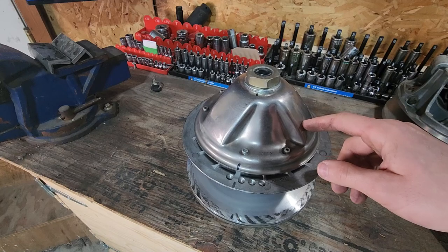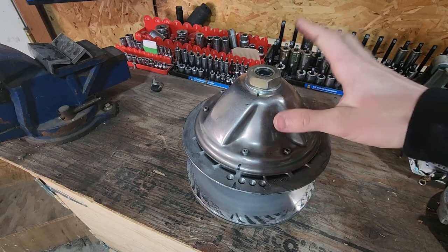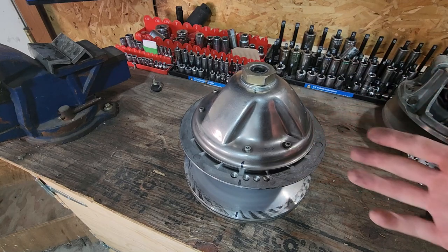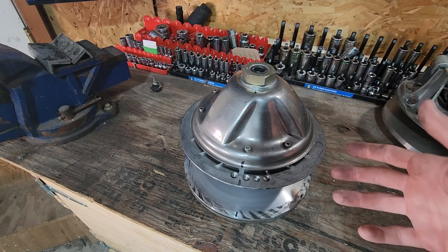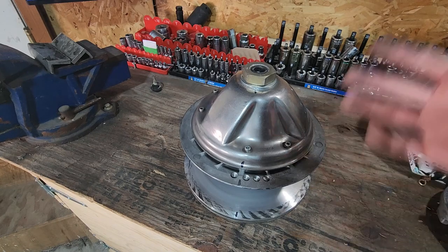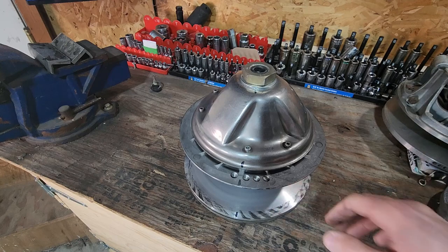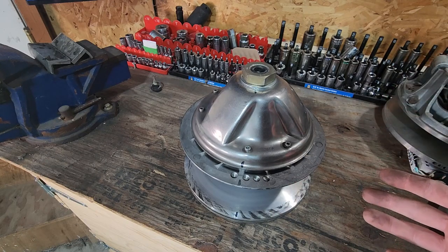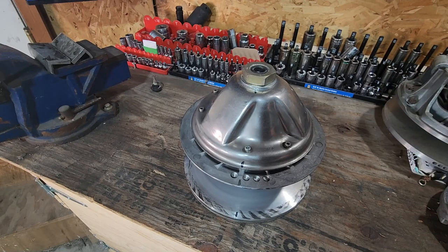And what do I think about doing that? I am in favor of that. This clutch has been amazing to me. It's also supposed to be a maintenance-free clutch, and I can tell you that I have put no maintenance into it besides polishing the faces every now and then.